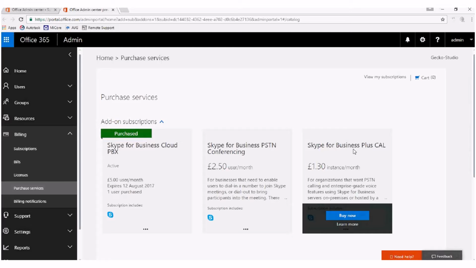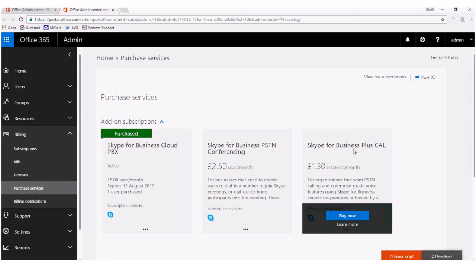Once again, yesterday we referenced the two SKUs that you can have Skype for Business Cloud PBX with. One was pure PBX in the cloud with Microsoft PSTN connectivity, and that's what we talked about in that session, and that's what we're kind of extending on today. The other option was Cloud PBX with on-premises PSTN connectivity, where you use on-premises hardware to connect your Cloud PBX to your local ISDN connection.